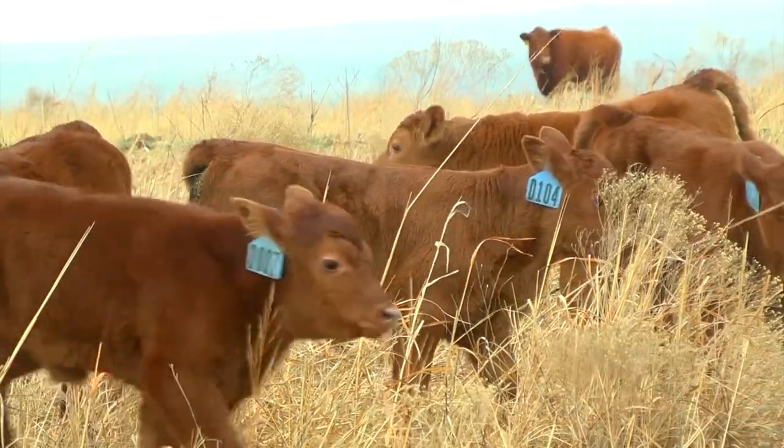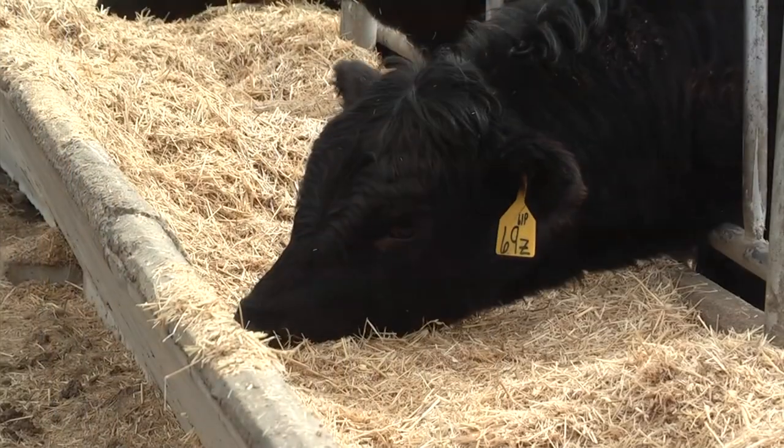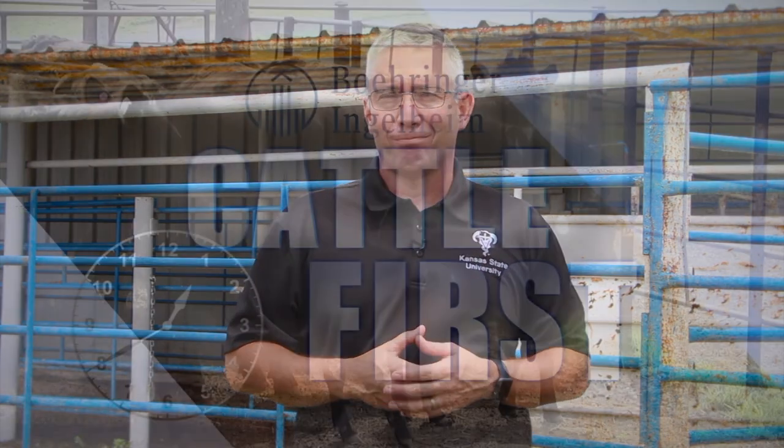Preconditioning season is coming up, and it is vitally important as we think about animal welfare, antimicrobial stewardship, sustainability, and all the different topics that are ancillary to our industry besides just making money, that we need to pay attention to. I don't know of any tool that we have that is better in these types of systems at preventing antimicrobial use than preconditioning calves. Proper vaccination, make sure you work with your veterinarian, getting those calves bunk broke, making sure that they know what a water tank is, castrating, dehorning, deworming, all of these things need to be done that make a healthier calf, a calf that is a lot less stressed when it goes to the feedlot, and hopefully a calf that is much more valuable to you and your farm.